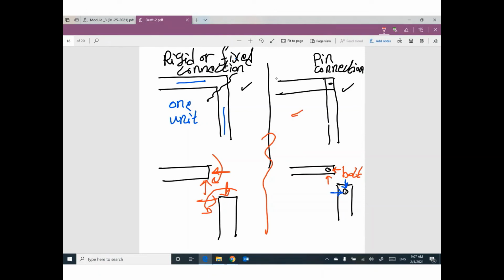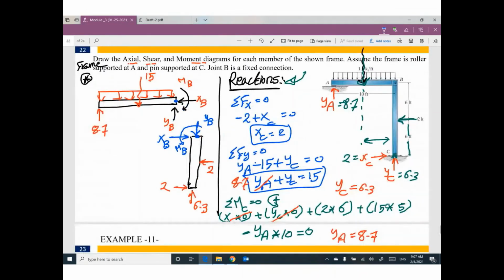I need to do separation in this case to be able to calculate reactions. In this case, I need to do cut to be able to draw the internal forces. This is what I'm doing right now. I did cut. It's very simple. Just go ahead and use this part. Summation f of x equals 0. Do you have any horizontal force except XB? No. XB equals 0. And this XB will be 0 also.